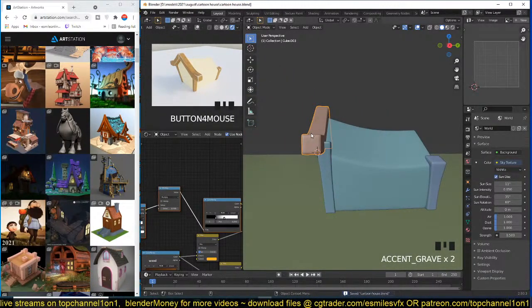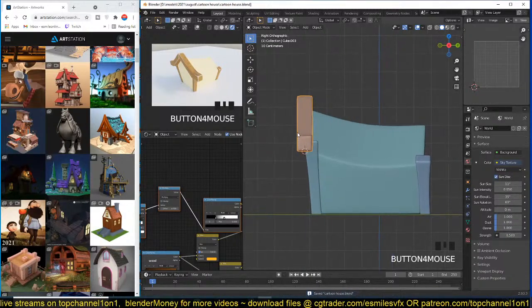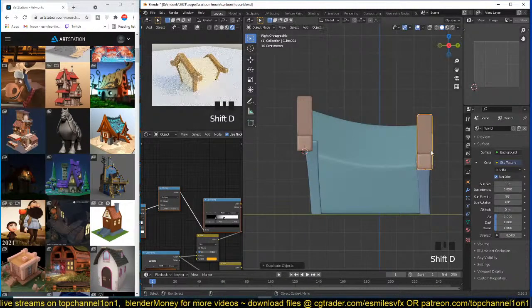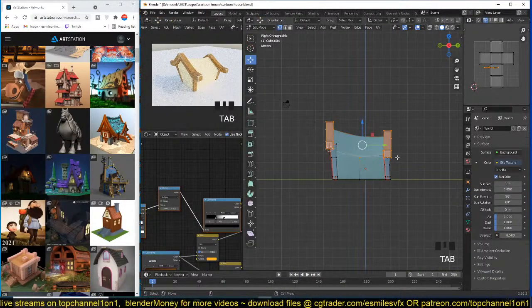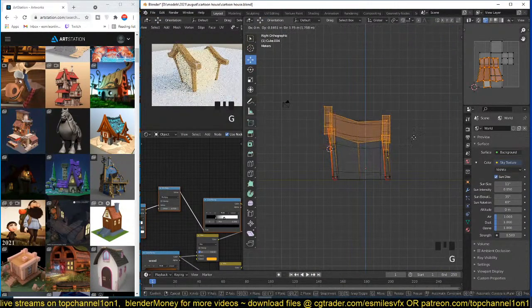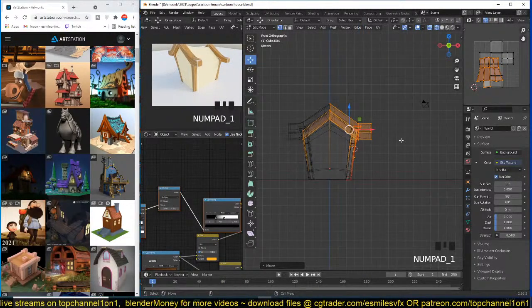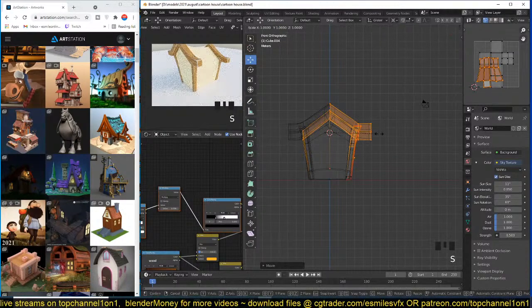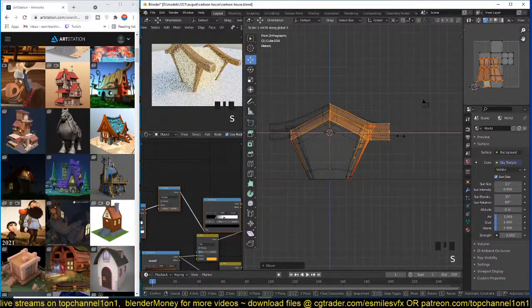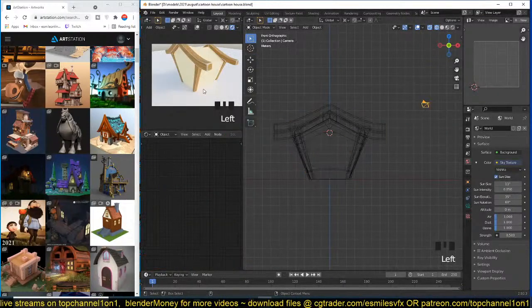I'm just going to duplicate this also on the other side. Maybe we need to make this a bit taller, so I'm just going to select everything here, go to edit mode, and just drag up a bit, and maybe scale from the center here, cursor selected, scale it a bit, maybe reposition my camera a bit.